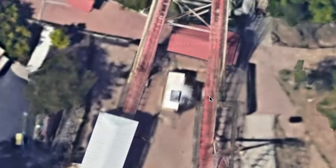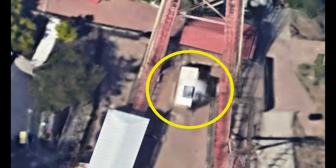It's always sitting back there making a lot of noise. And this is where the power comes from. This is where the ride controls come from. So in this box, there are some very large control cabinets filled with relays top to bottom. And that is what is running the ride.